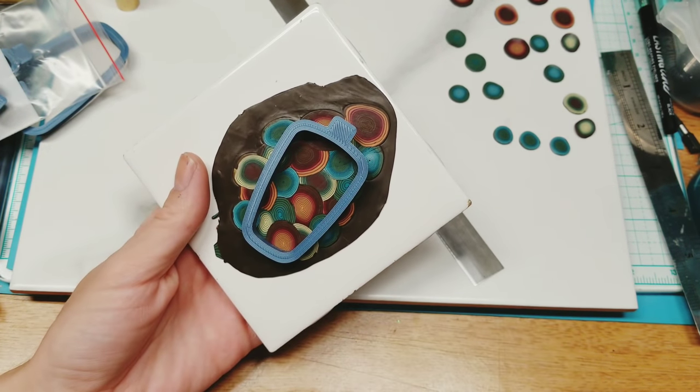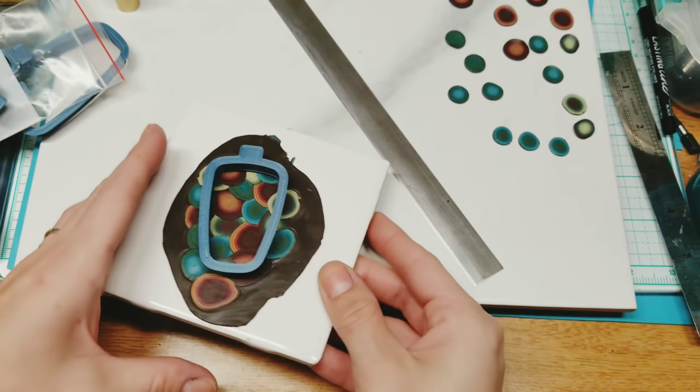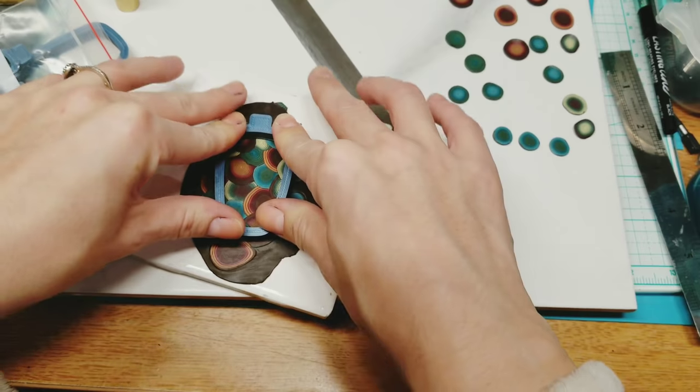Let me figure this out off camera. I think I'm going to go with something like that. So then you just press down, obviously.